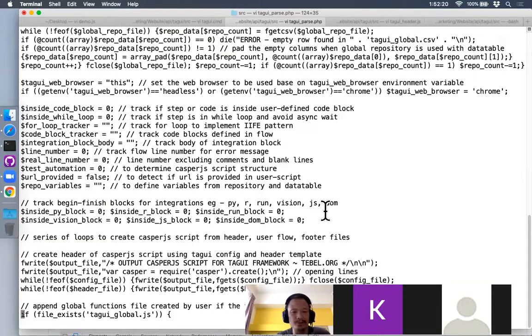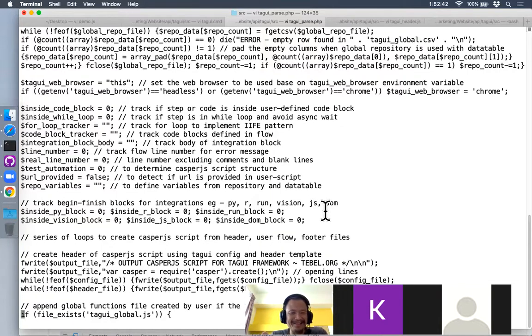We need the program to know the state where a user is in, but in this case, it's not really a state of the web page, but more of a state of the workflow file for TagUI. At what state are you in? Because it doesn't make sense that you are both in the Python code block and in the JavaScript code block. It just can't happen.